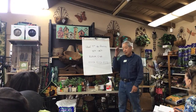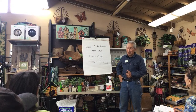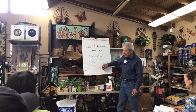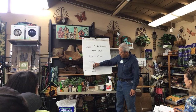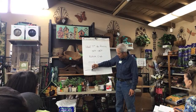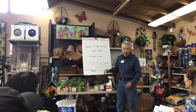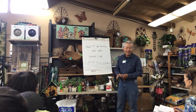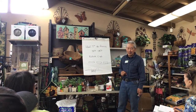Or do what is called double digging. That's done in areas where the soil is really soft. In England they can do this, they have peaty soil. Most plant roots are in the top foot of the soil. So double digging is when you take that top foot of soil and put it over here. You dig down, take the next foot of soil, put it over here, and then reverse them going in, so that all your roots are now down there and the soil up here is pretty clean. That's a lot. I had one customer try that. He says, it works, but boy, I'm never doing that again.